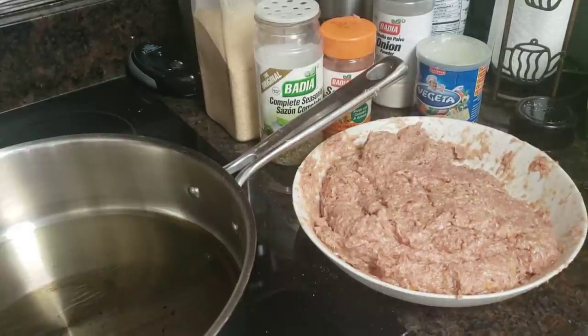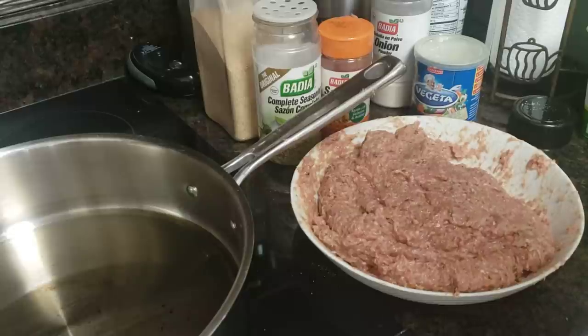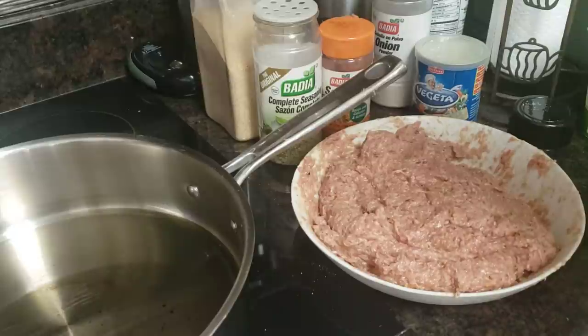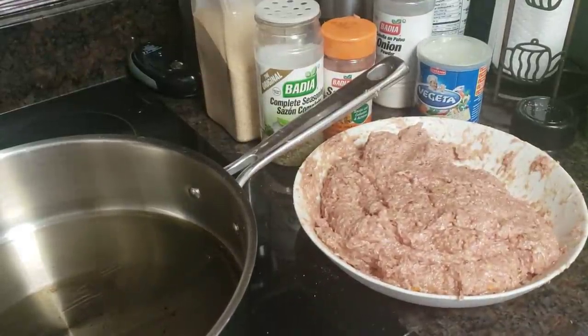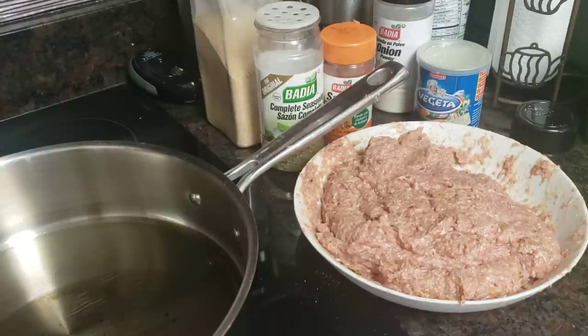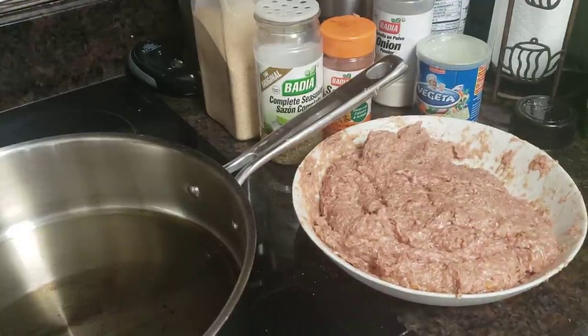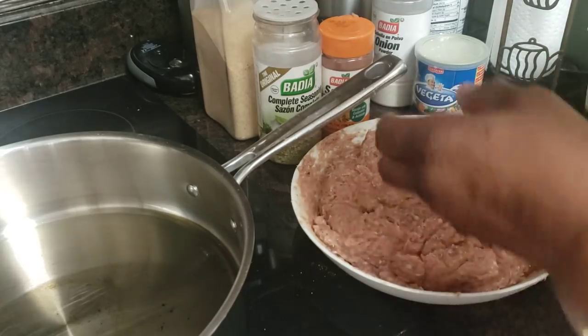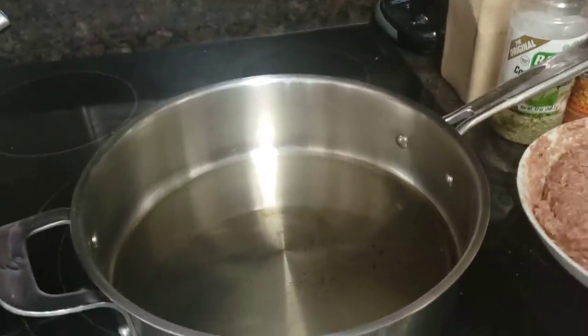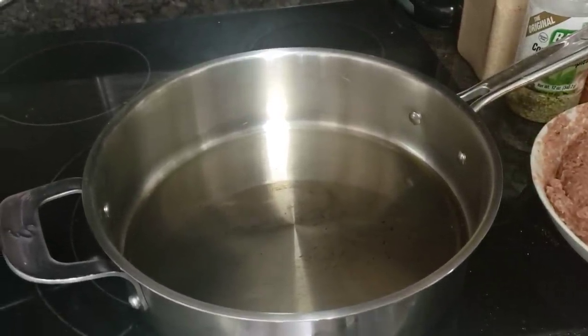Okay. So now the next thing I want to do is get me a good size spoon. Not a great big dipping spoon, but a, let me see. Let me find the right spoon, y'all. Okay. Alrighty then, y'all. I'm going to get my pan in view. So what I'm just going to do is start scooping these meat patties.